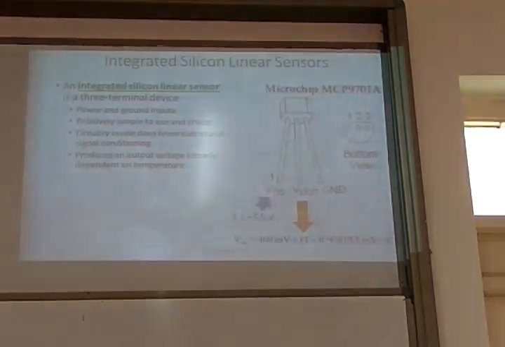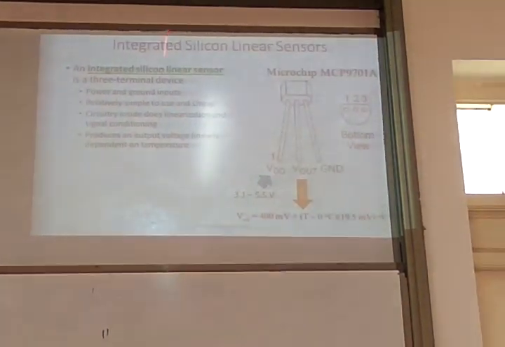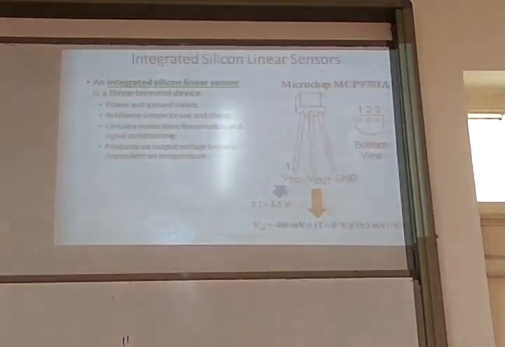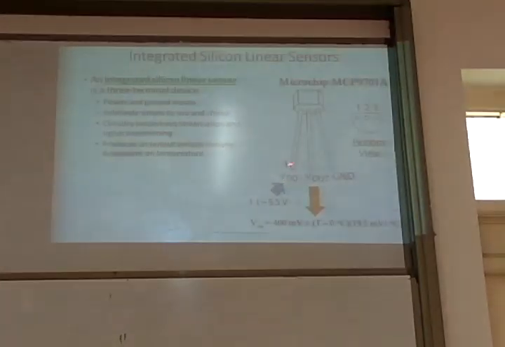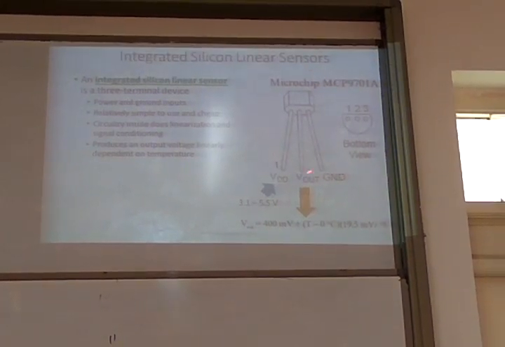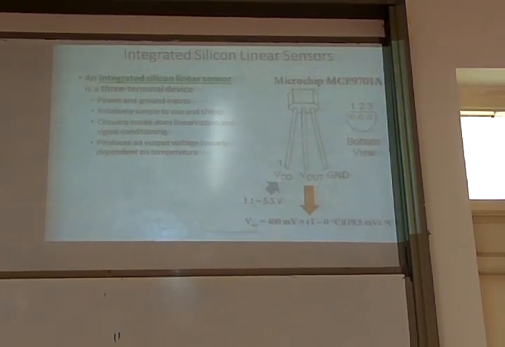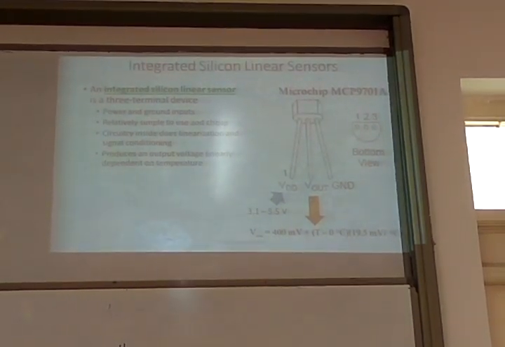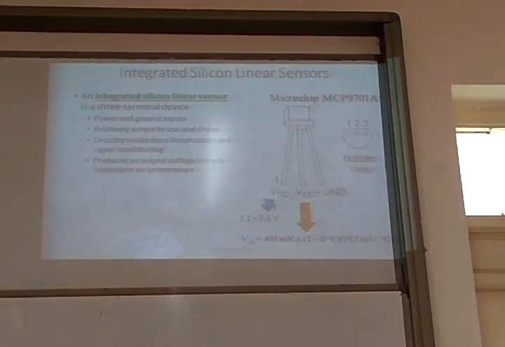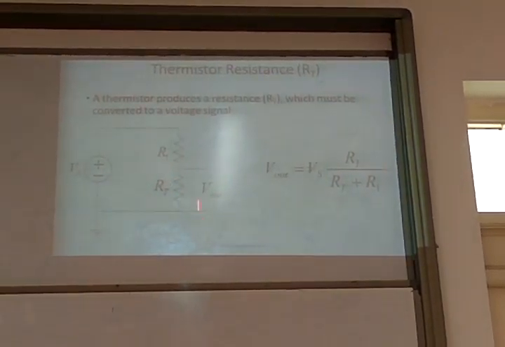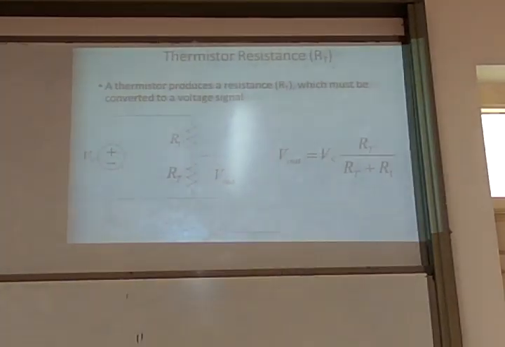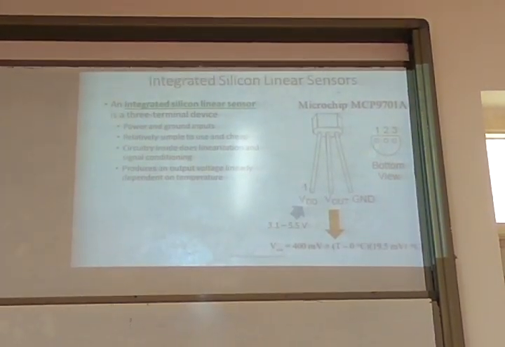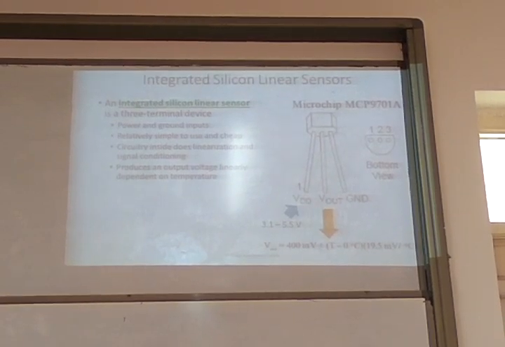So you have a three-legged electronic component. It's basically a semiconductor component, and one is power supply, the other one is ground. In the V out, you will get the voltage proportional to the temperature. Simply, you can directly connect it to any data processing card without any signal processing. Whereas here, you need to do a lot of signal processing to get to know the actual temperature. Here it is straightforward.